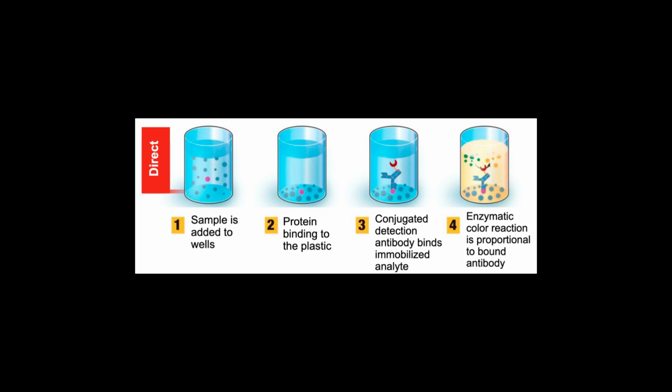Then incubate to allow binding. After that, wash to remove any excess primary antibody that was applied. Then incubate to allow binding to the primary antibody. After that, wash to remove excess secondary antibody enzyme substrate. Then add the substrate for the enzyme linked to the secondary antibody. Then incubate for a specific duration, and finally introduce a stopping solution to halt the enzymatic reaction.